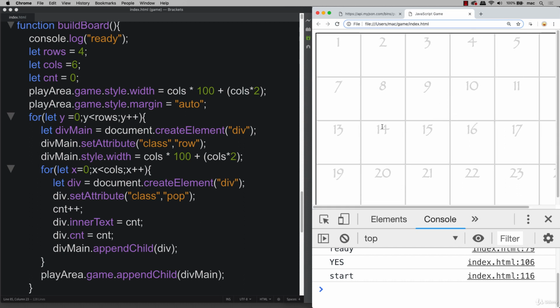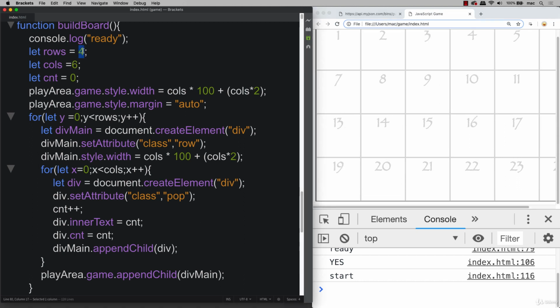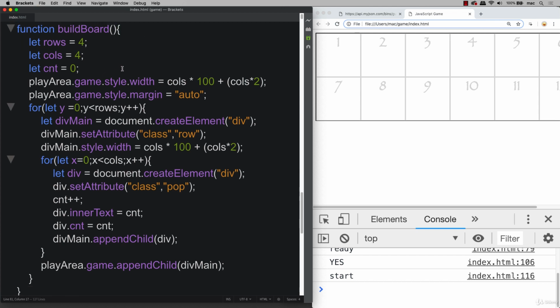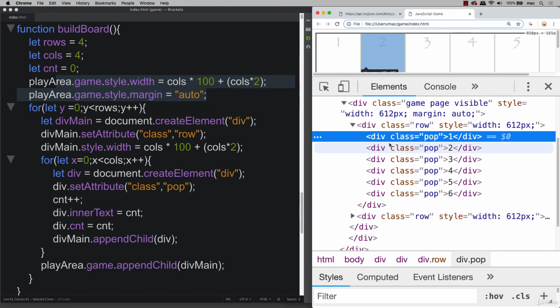So now we've got the 6 columns. We still have the 4 rows. If I adjust this to 2 rows, just to make sure that that is working, now we've got the 2 rows, 6 columns, so fully dynamic. Change it back to 4. And again, always a good idea to try it out and make sure things are working as intended. So go ahead and use create element to create a div and also update the style of each one of these elements. Then you can also go over to inspect and just make sure that you are getting that dynamic style being set using JavaScript.